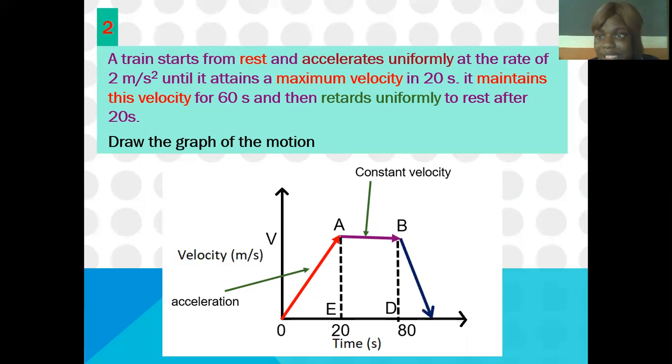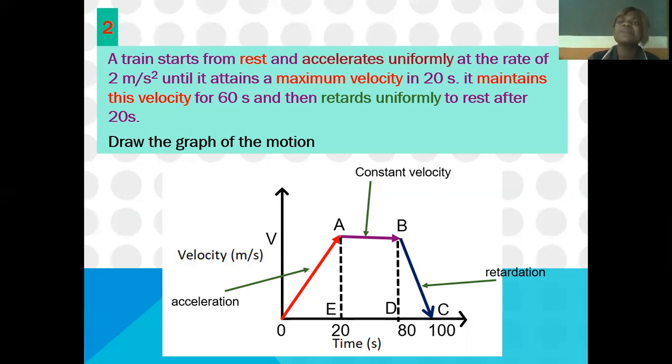So look, that's the arrow for your retardation. We can call that point C. And remember that this is the retardation part of the motion. It took 20 seconds for that body to come to a stop. But are we going to write 20? No. Remember that the body has already moved for 80 seconds previously. So an additional 20 seconds would just make it 100 seconds. So this is what we call a typical velocity time graph.